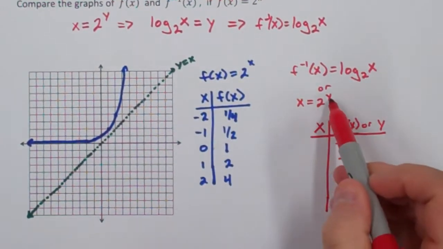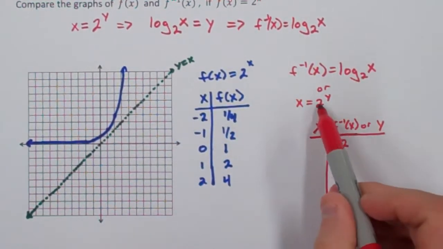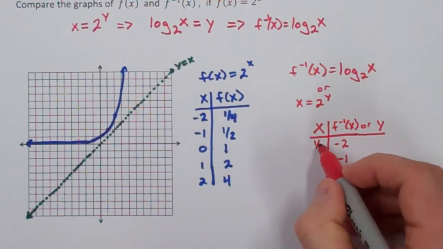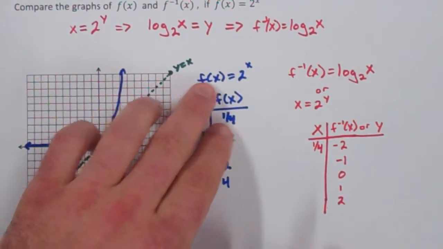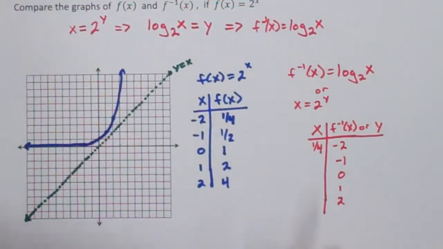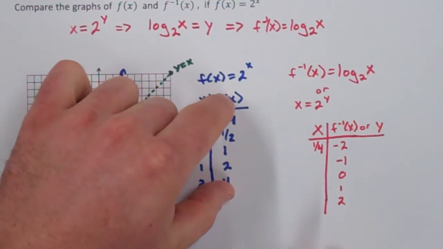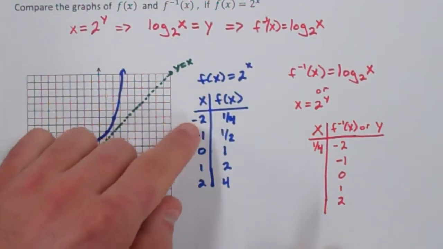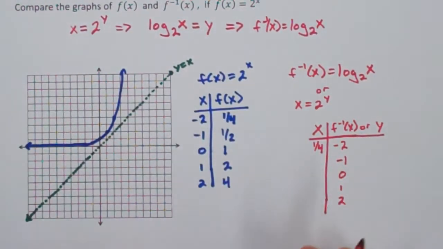If we substitute negative 2 into this equation right here, we've got 2 to the negative 2 power, which is 1/4. And we can look back at the example in blue, which is just y or f of x equal to 2 to the x, and you can see that the x and y values are now just switched. So negative 2 comma 1/4 would be 1/4 comma negative 2.